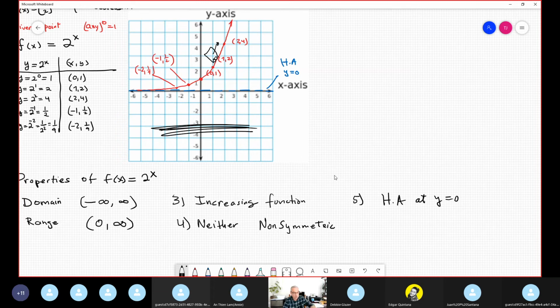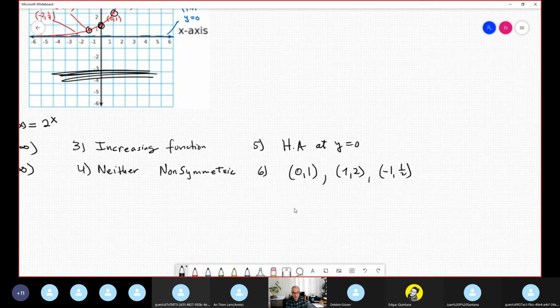Super important point. The super important point is the universal point, 0,1, comma, 1,2. 1,2 gets this point, and -1, 1/2 gets this point. 3 points are enough. 3 points and the horizontal asymptote are enough to describe perfectly the exponential function graph. However, in general, this is the most important thing now. Listen to me. I finish with this example and that's it.